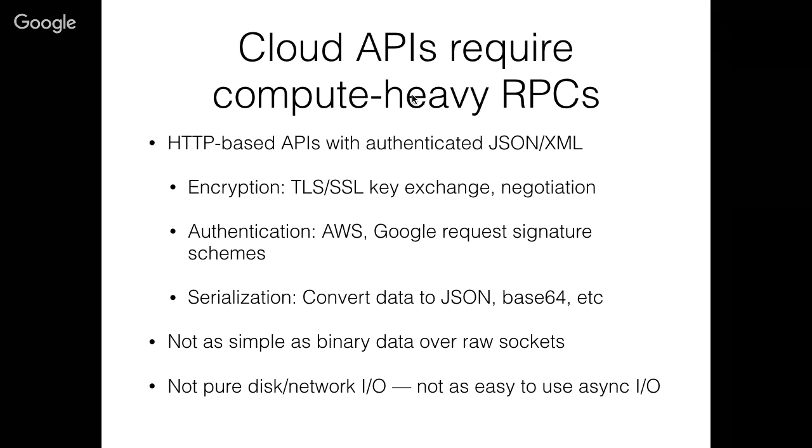So it's a bummer. And so I'm arguing that in the future, everything's over HTTPS. So I know these authentication schemes and signature schemes, then you have to JSON or base64 all your stuff before you can put it into Kinesis or what have you. That's a lot of work on top of the asynchronous I/O that you think you're getting, and it's not as simple as just sending a bunch of binary data off raw sockets. So you just can't use those old languages to do all this systemsy stuff anymore.